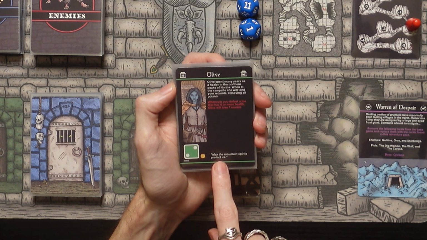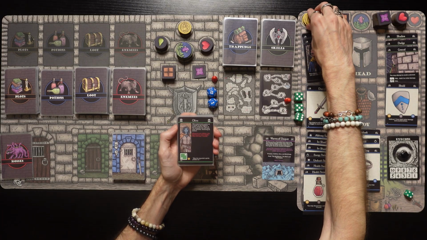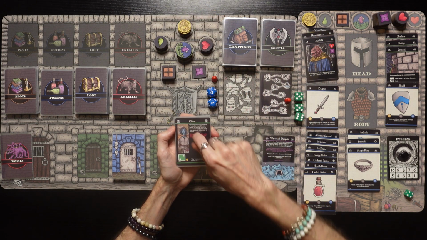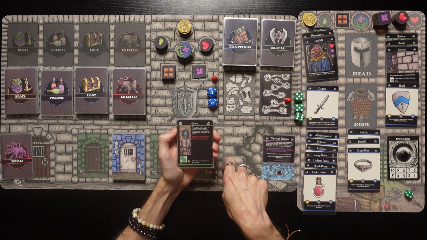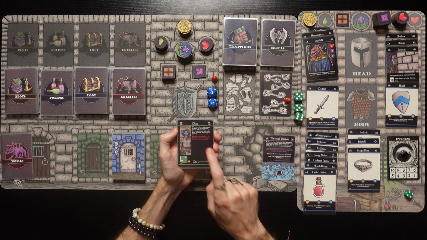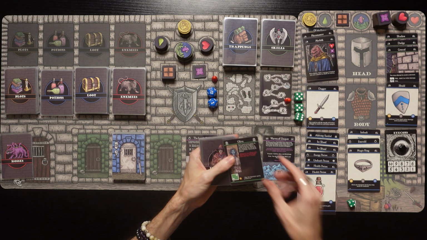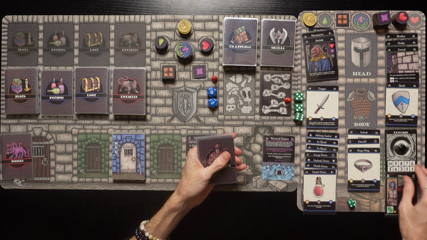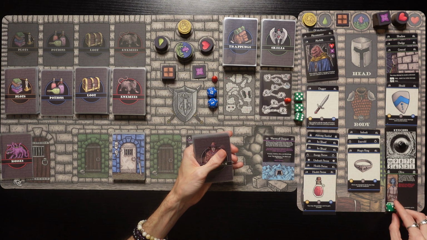It also says down here, may the mountain spirits protect us. That's her little quote down there. We're going to spend the 1 gold, and we're going to hire Olive. So once again, when at the campsite, she'll tend to your wounds, removing all poison. And if we defeat a foe that has 6 or more health, she's going to lose 1 morale. So I'm going to go ahead and set her over this way like so. And then we're going to put this 2 on her right there.